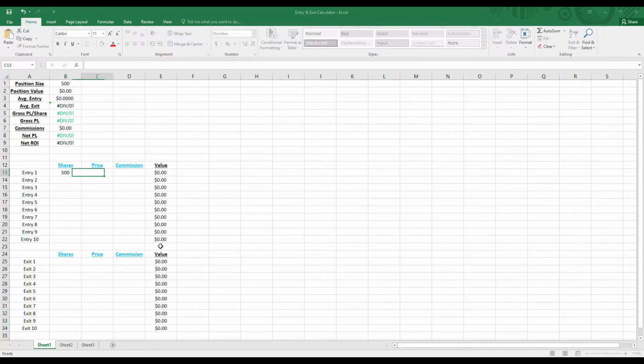So we'll go with a starter position of 500 shares, entry 201, commissions $5, and then let's say I added a half position at 221. Once again, commission $5. And then I'm adding once again over the break of 250. Let's say I catch 252. And now for the exits, we'll suppose I started stopping out around 219, and then I stopped out of the rest once it broke down below $2.